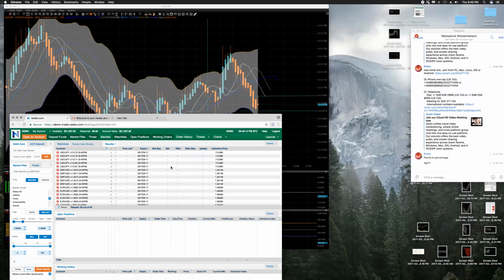We invested a very little amount, $10, or rather it was more like $8 per trade. And then we got back more than $10 as a result of our trade, just exiting the trade, not waiting till the end of the timer. So that's how you place trades on Nadex.